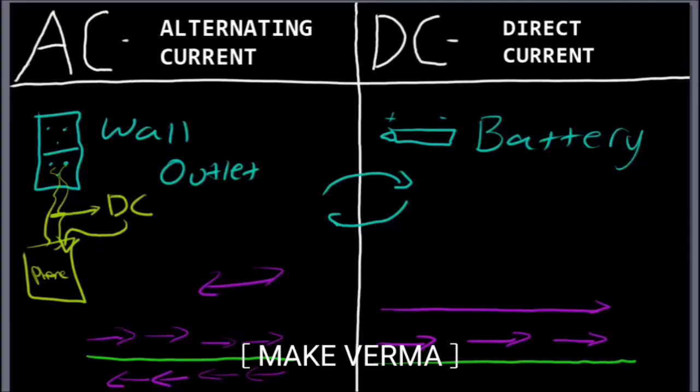Now, of course, there's a lot more behind all that stuff that I just said. There's a lot more sciencey stuff behind all that. But for right now, you guys just need to know that they can be converted into each other, and alternating current switches the direction that it moves in, and direct current travels in one direction always. Now, for the duration of this electronics tutorial series, we are mainly going to be using direct current. We're going to talk about alternating current a little bit throughout the series, but mainly we are going to be working with direct current only, and that's because many small electronic components that we're going to be learning run on direct current and not alternating current.